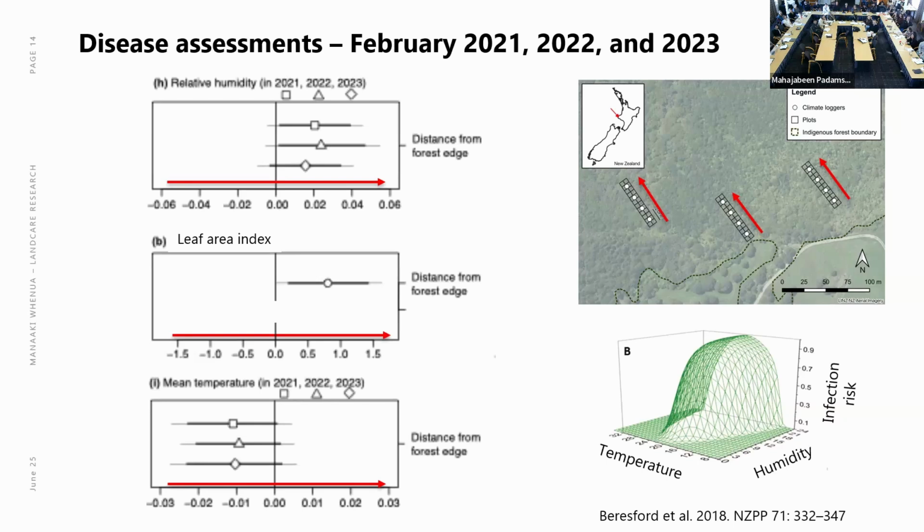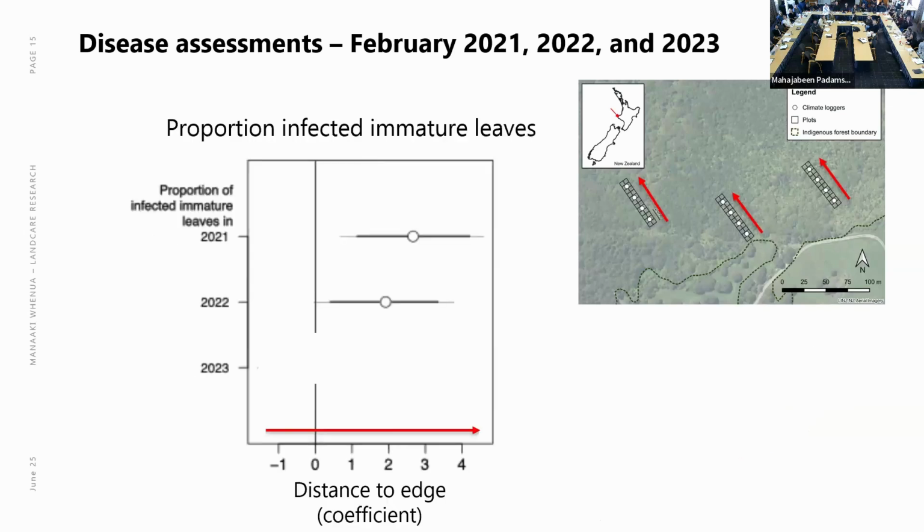When we look at the direct effects of humidity on disease and also of cover on disease, the results were less strong. The trends still came through. I haven't got a figure here, but there's a figure in the paper that shows that. Basically, I think that means that alongside humidity, there are a lot of other factors that change in this complicated system. And we have limited power with just our 3 transects, but I think that gives us a bit of a clue of what was going on.